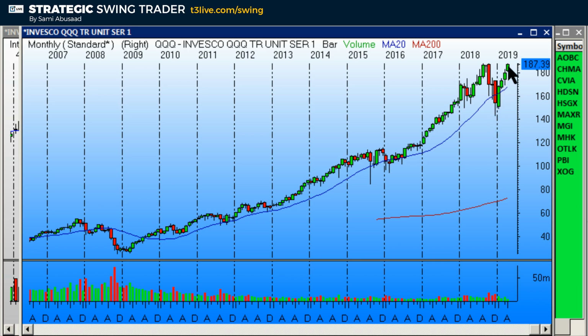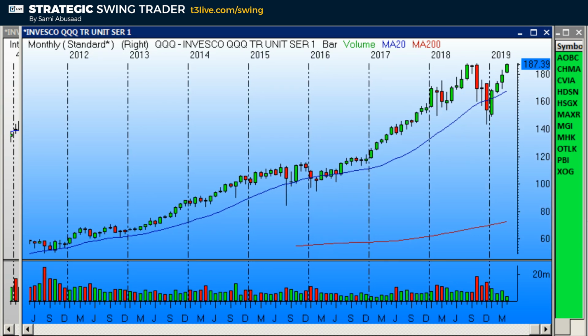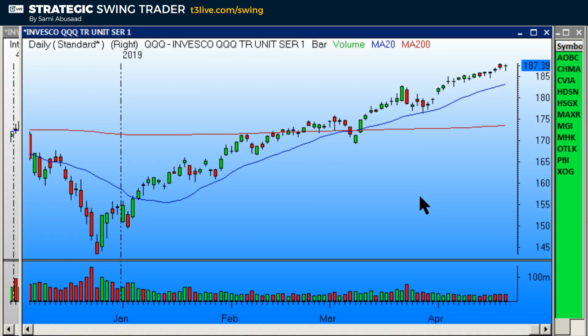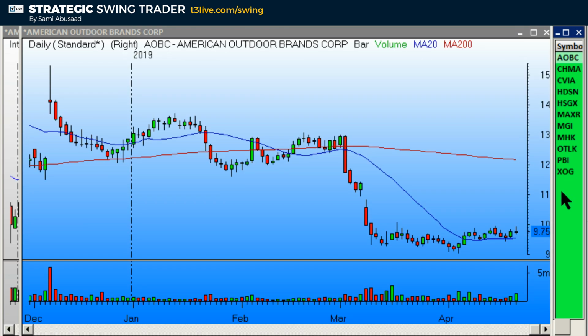We had a strong bounce, and that's why I think we actually continue to go up for the next maybe year or two. All right, so we'll see. We take it one day, one week, one month at a time, and in the meantime, try to capitalize on the opportunities that we can come across. I have some nice ideas for you for next week.